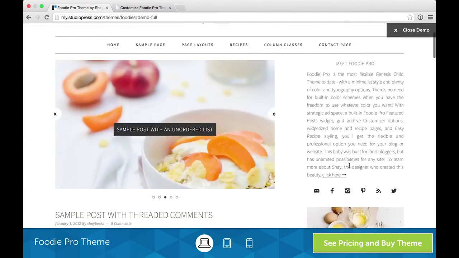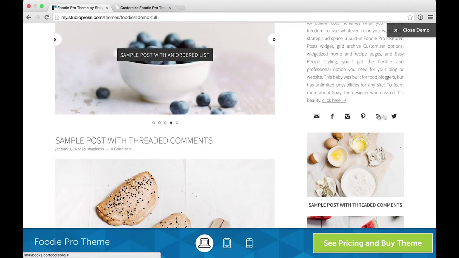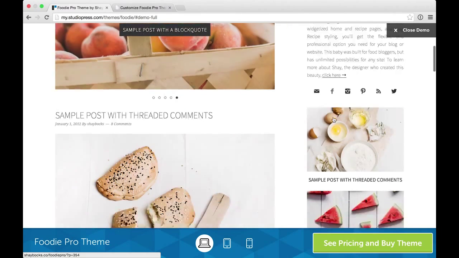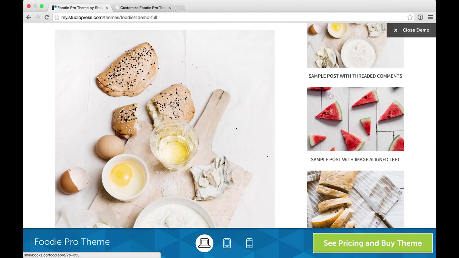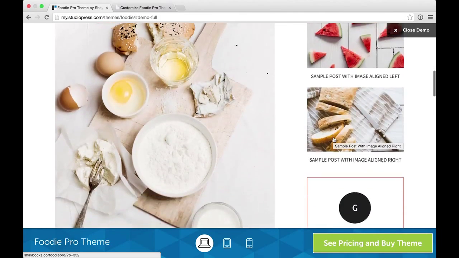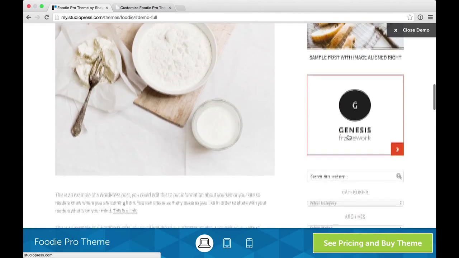Looking at our sidebar, what I initially see is that we're able to utilize some social media icons, which is actually a plugin provided by Genesis. A popular post widget could go right here, which is really nice, so automatically your most popular post could be shown in your sidebar, what an advertisement might look like.